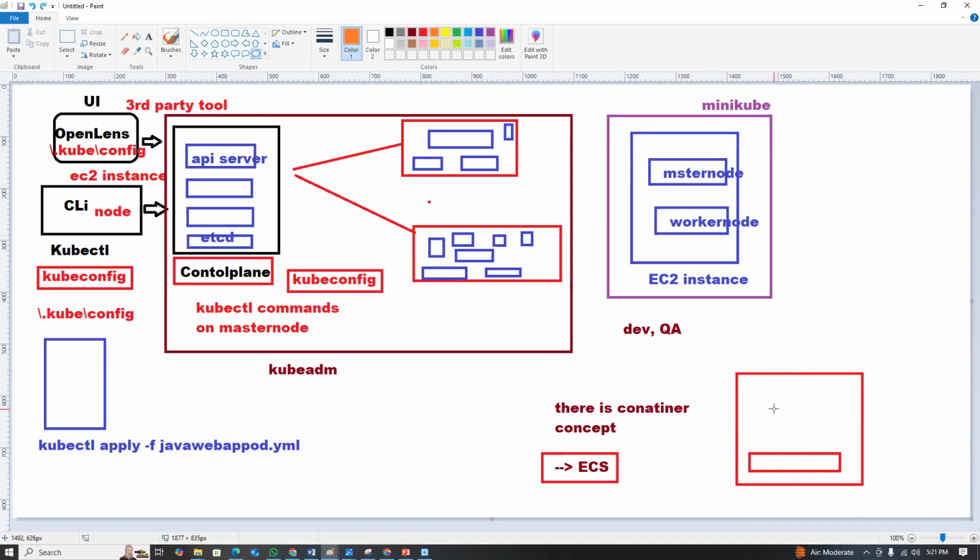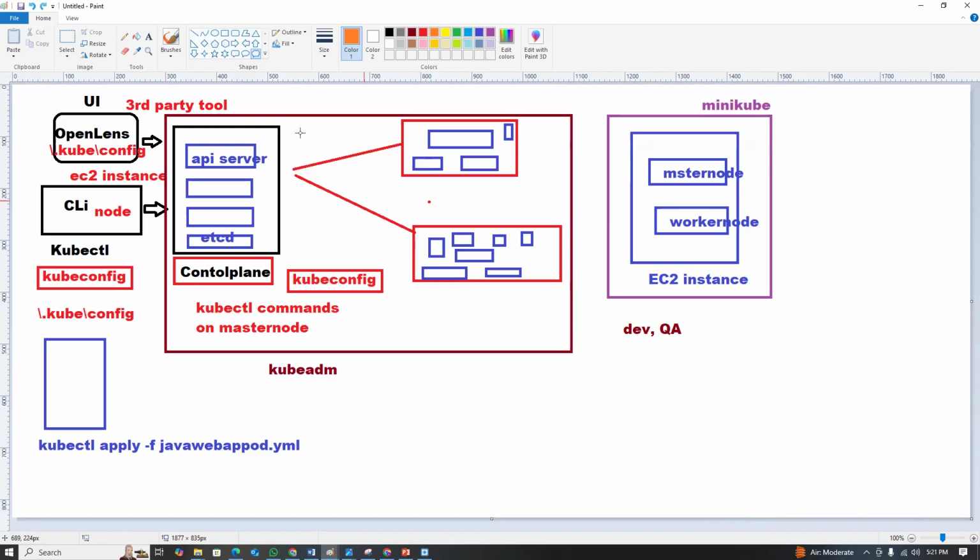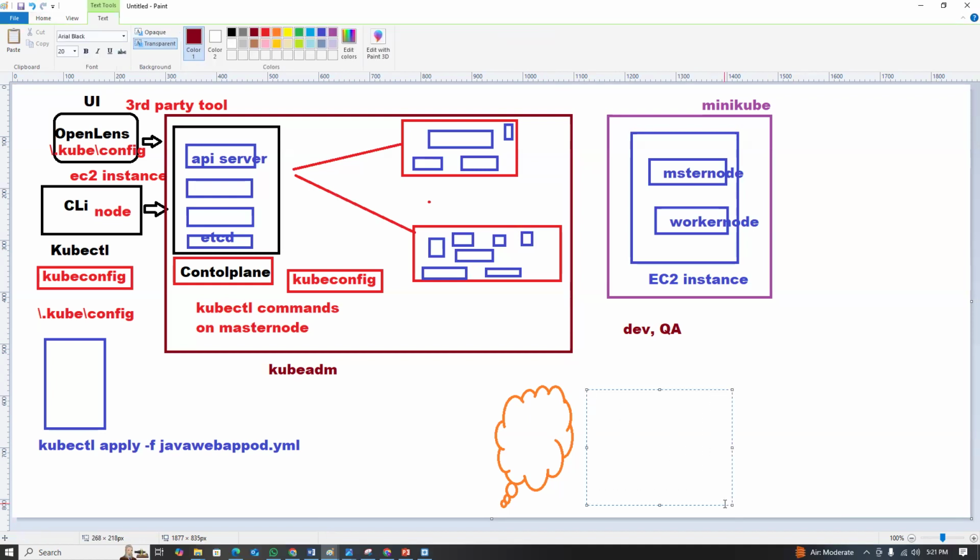What is that, guys? Provider managed Kubernetes cluster. The cloud providers created their own provider managed services. Amazon created EKS, Elastic Kubernetes Service. If you run a few commands, it automatically creates the Kubernetes cluster.